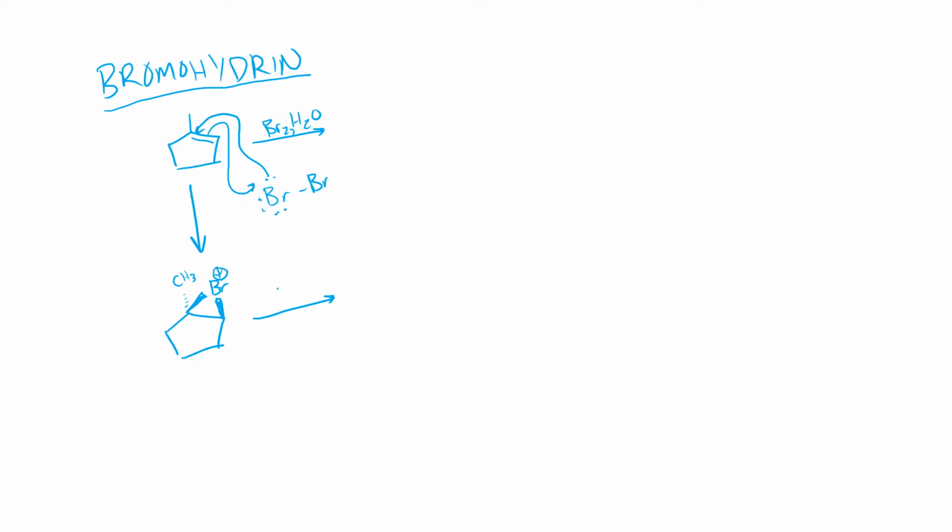And now we have Br minus, but we also have H2O. And so this is where you would look at which of these is a more stable base, which of these is more reactive. It turns out that Br minus, if you look at the pKa's of HBr versus H3O plus, it turns out that H2O is actually the more reactive conjugate base. And plus, there's more of it around because you're running the reaction in water. And so what's going to happen is this water is going to come in and open the bromonium ion.